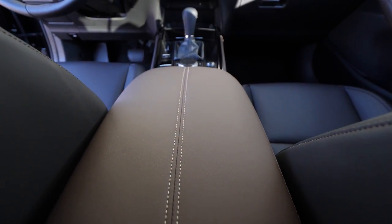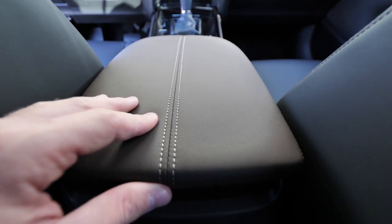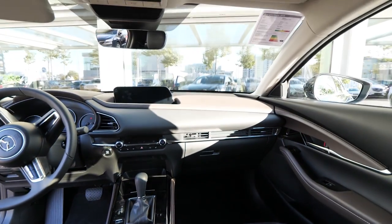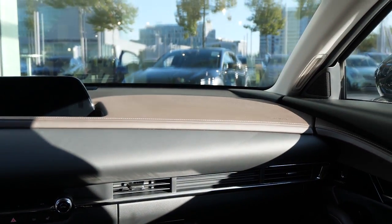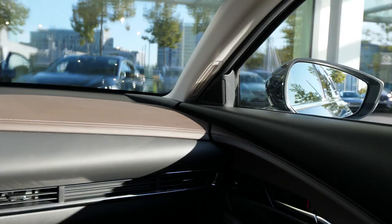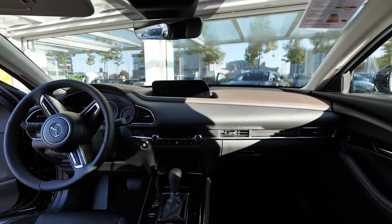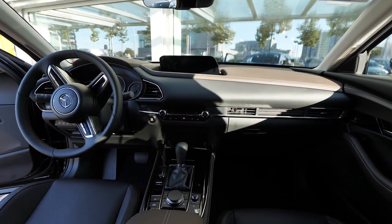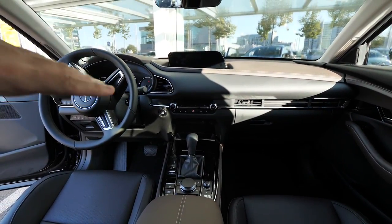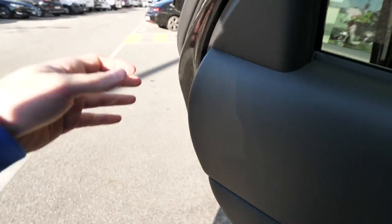Let's go to the front. There's a beautiful armrest with dark brown leather — it looks beautiful. The same dark brown leather continues on the dashboard. The dashboard is the same as on the Mazda 3 — same quality, and I love it, even better than Audi in my opinion. The quality is amazing.